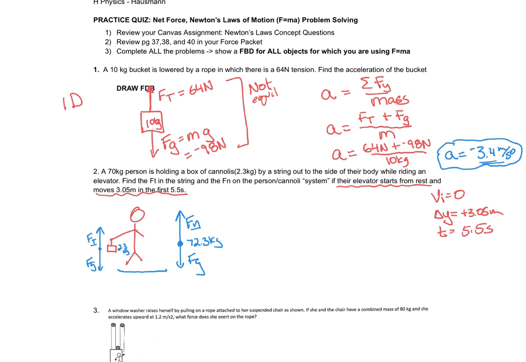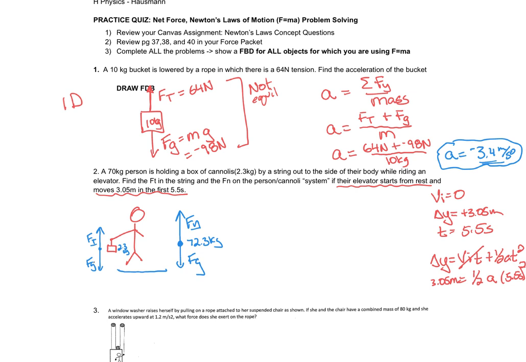So one of the most common mistakes is you cannot divide meters by seconds. That would get you a velocity. We need to use an older kinematics formula, which will be provided, which has V initial, A, T, and delta Y. And what we'll have is 3.05 meters. V initial is 0, so it drops out of this term. 1/2 times the A we don't know, and 5.5 seconds quantity squared. Don't forget to square that.